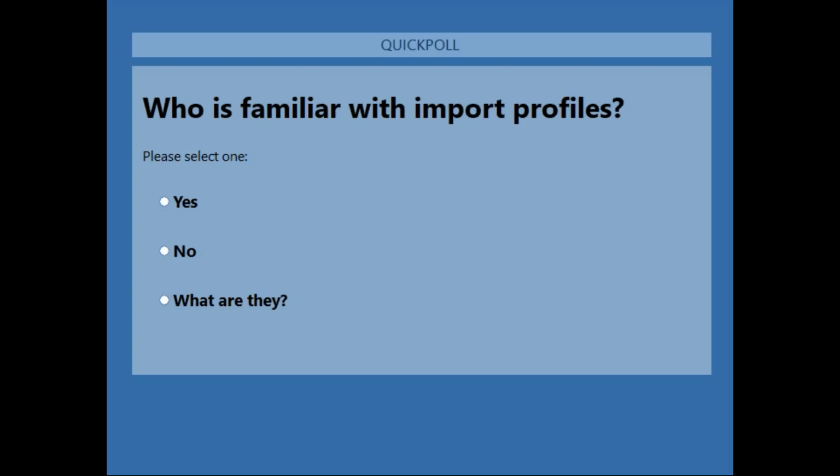Just going back to the flexibility that Laserfiche offers, you have a number of different ways to add documents into the system. You have the basic scanning, which we looked at. You've got the ability to snapshot your documents. And you also have the ability to just simply drag and drop documents or file import documents into your system.